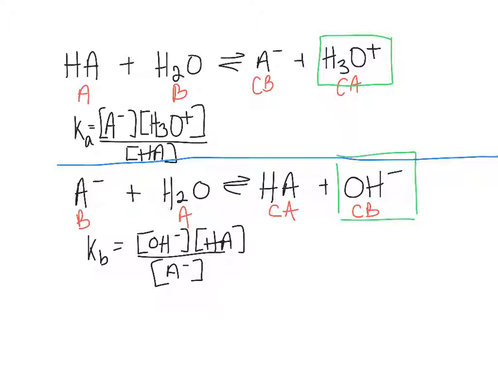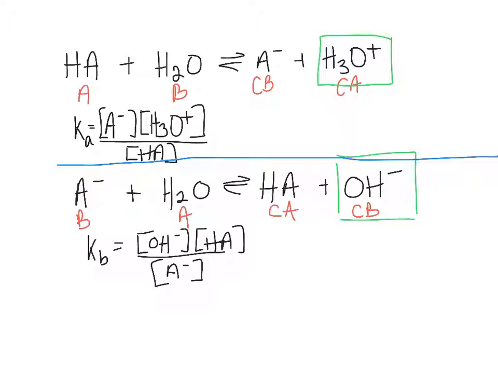If it's the reaction of a weak acid, does that mean the conjugate reaction is for a strong base? Like on the sheet you got, it said the weaker the acid, the stronger the conjugate base. So I'm going to show you today how you figure out what the actual values are. If you only have a Ka or a Kb in a table, you can find the other. If you're given an HA and its value for Ka, you can find the Kb for its conjugate base.